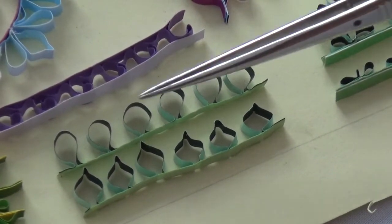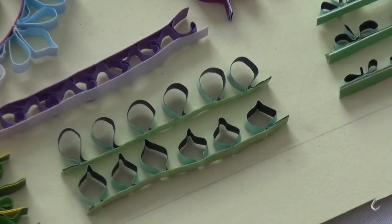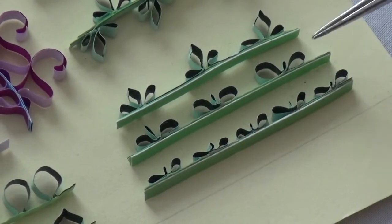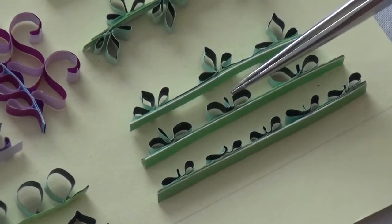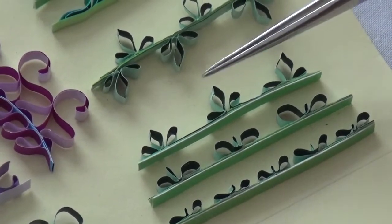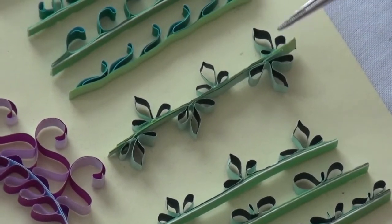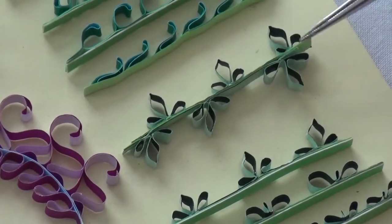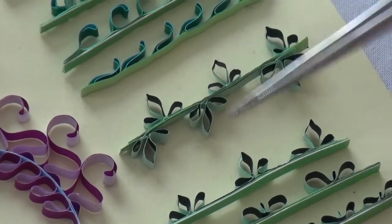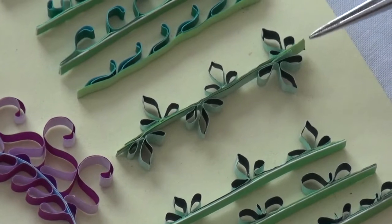So you can see here what we were talking about on the sampler. There are the circles and then domes. And here are the ones that I just attempted to make. Didn't work as well as that, of course. And you can make that middle bit even tinier. And you can also bring it to a point at the top. So you've got this sort of almost trefoil type thing. And then putting them back to back, two of them back to back is a nice thing to do as well. Especially if you do it offset like that, but you could put them directly opposite each other. I do think it's a particularly nice pattern, that one.